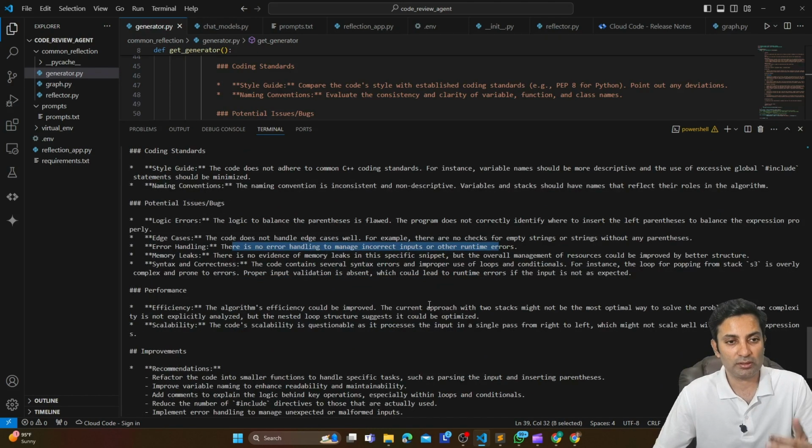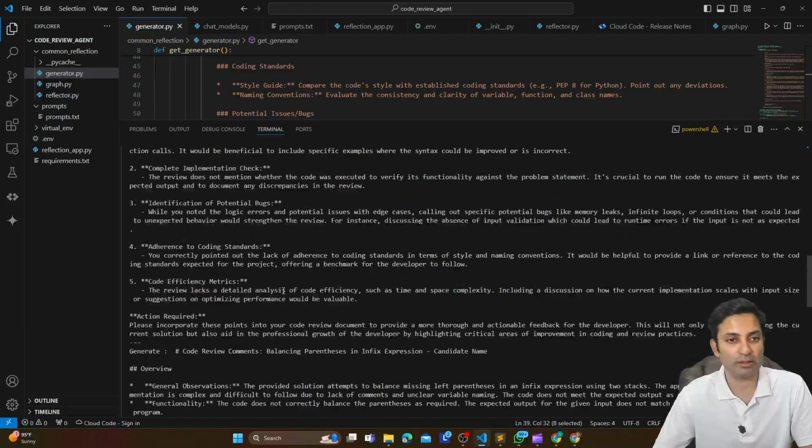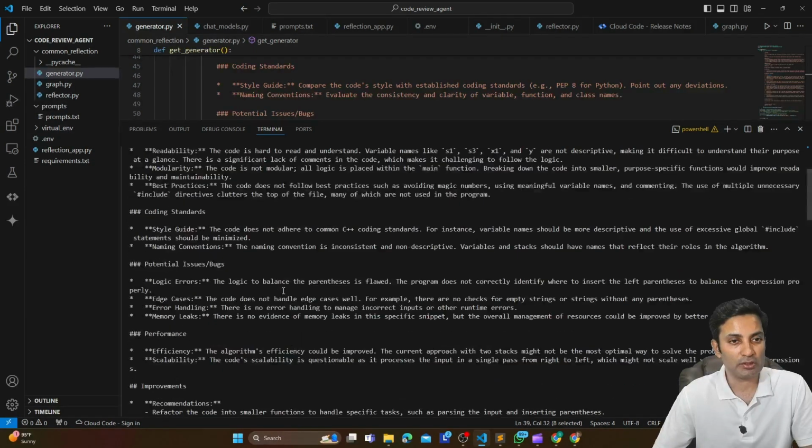So this is what we see. Let's check the original document, what it produced, and the one which we see right now, and whether it is different from the first one. So we'll go to the section called potential issues and bugs and validate. So, potential issues and bugs. I think there were edge cases mentioned.